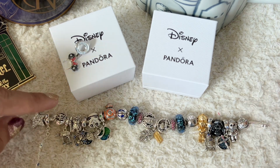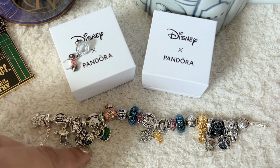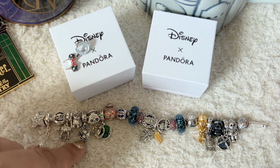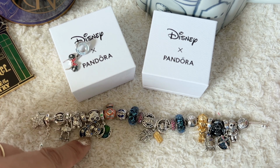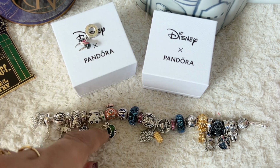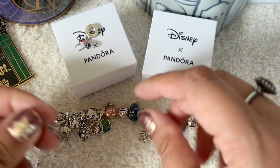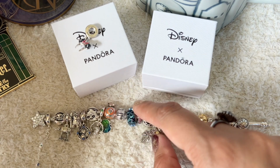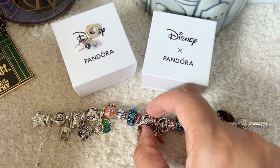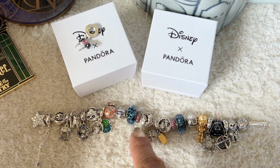And so this is my bracelet. I have the Grogu in his crib, I have the AT-AT, I have Ewok, I have Princess Leia where she sees Alderaan destroyed on the disc at the back. So you have the Death Star and Alderaan. Then you have the Stormtrooper. Then you have Yoda, BB-8. I have my new R2-D2 clip. And then I have one of these Muranos. I have this red spacer with the red CZs. I have this one. On one side it has Millennium Falcon, and on the other it has Han and Leia.